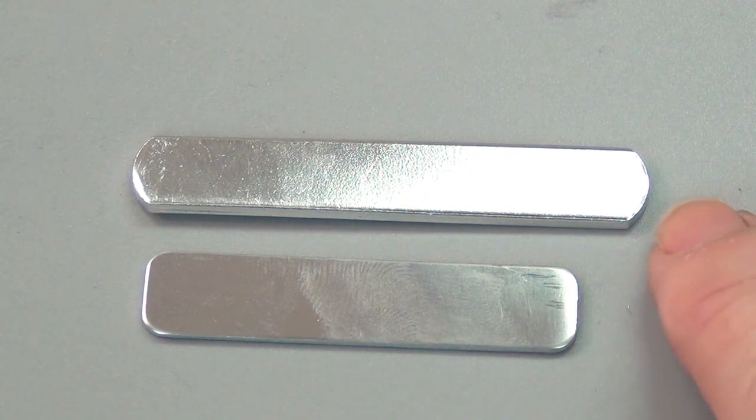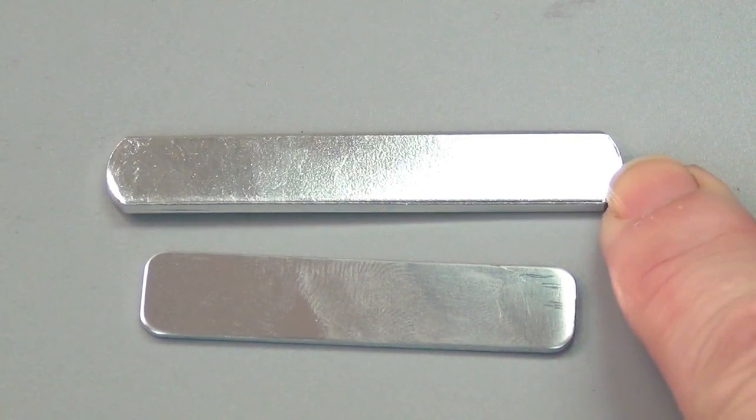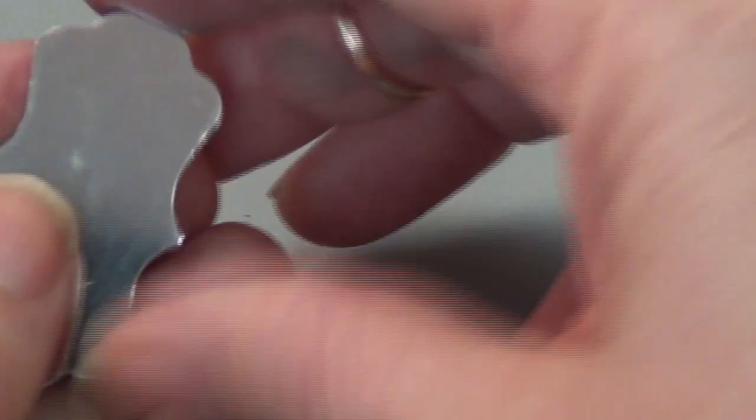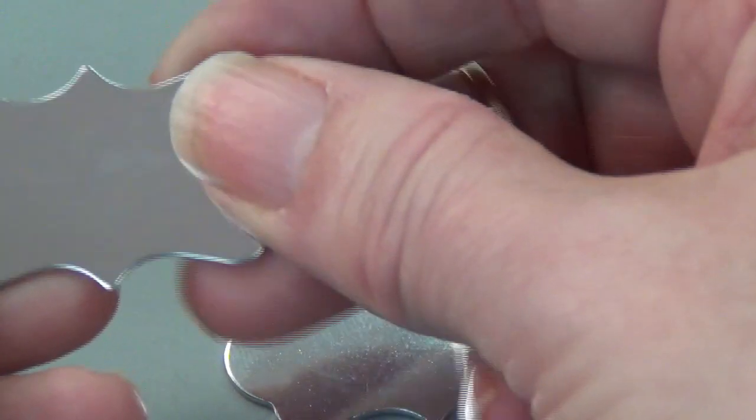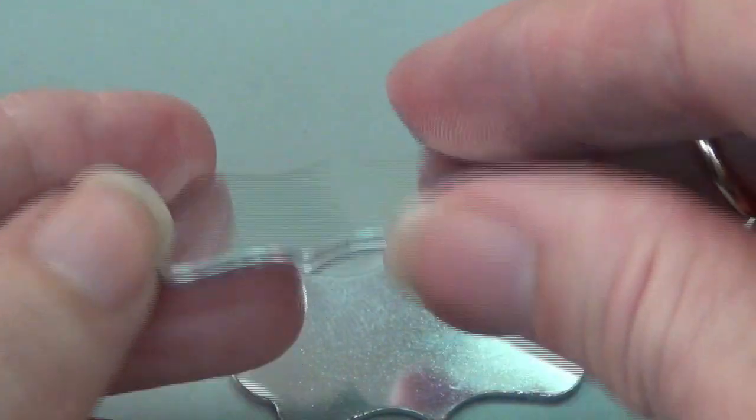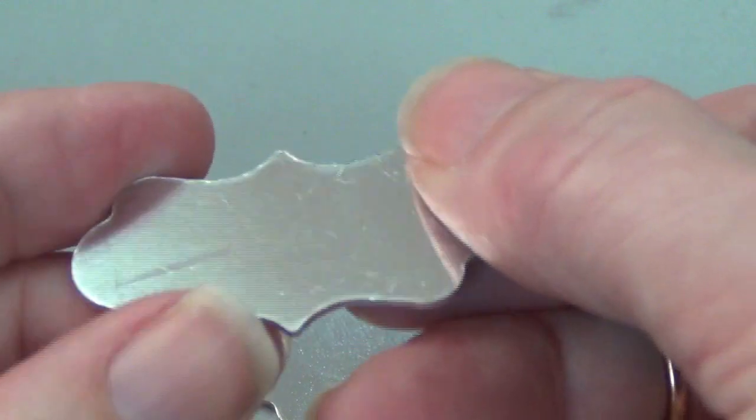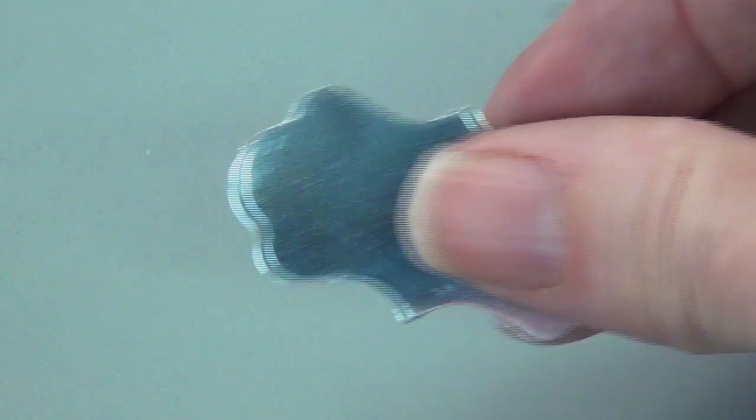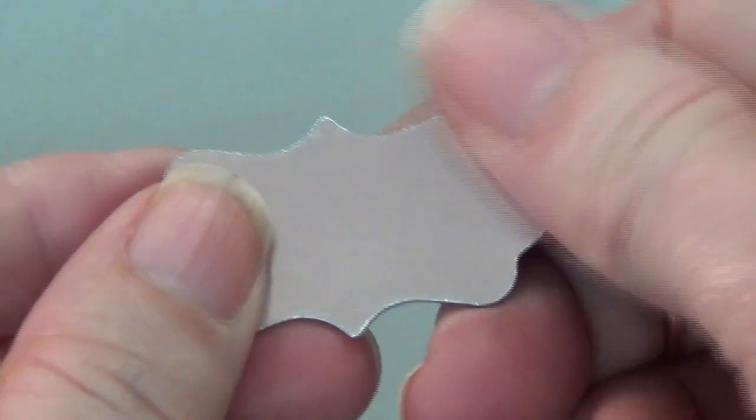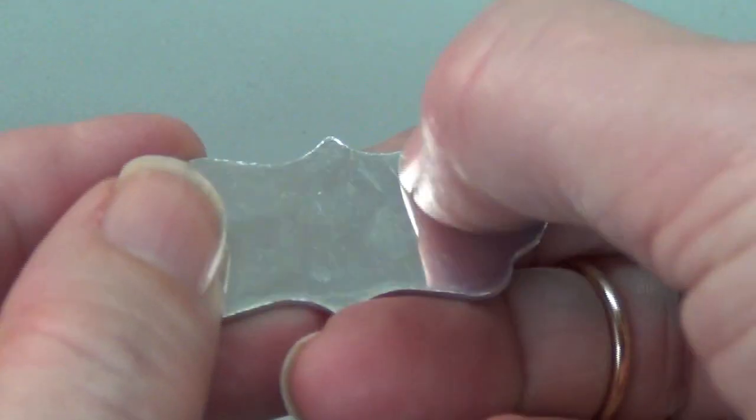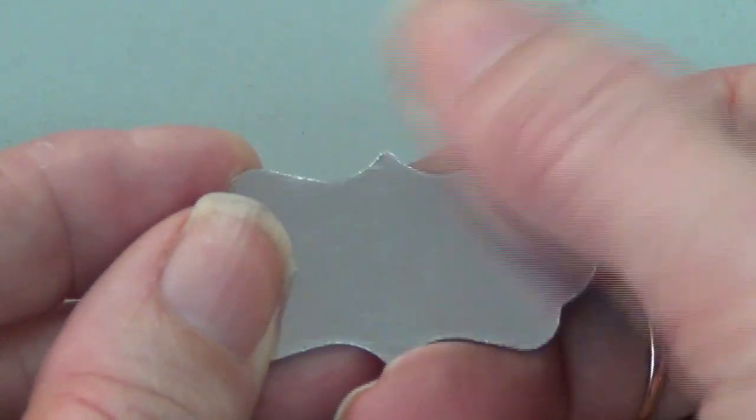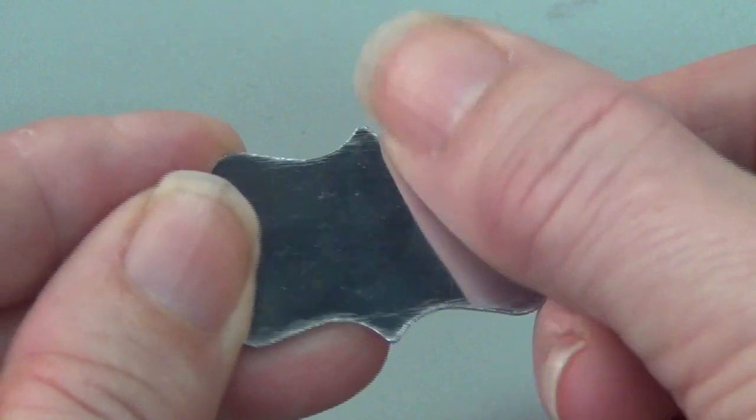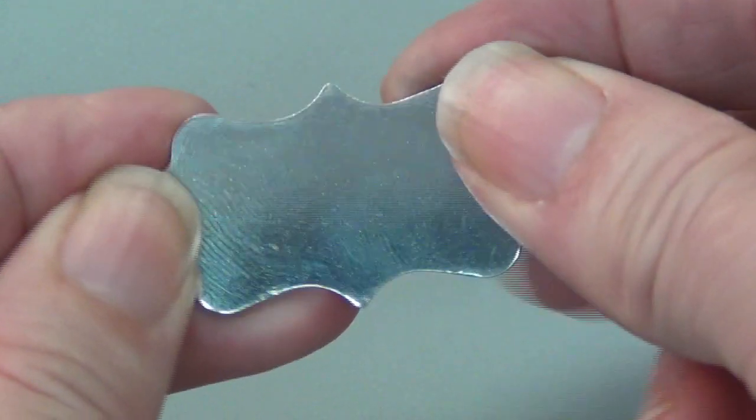So I took some blanks. Again, this comes tumbled. We buy them. We sell it to you tumbled. It will say in the product. This one doesn't, but I took a couple of our blanks. I took this plaque and this is one that I just took the plastic off, but you can kind of see it. There you can see it where it's a little bit sharp. And this one I tumbled for an hour. That's it with the stainless steel shot. This, the edge is slightly there. Again, this isn't going to remove a whole bunch of metal, but it softens it. Like you can hardly even see it and you definitely can't touch it. You can't feel it.